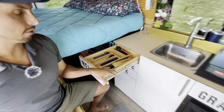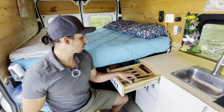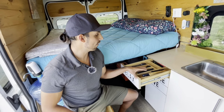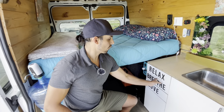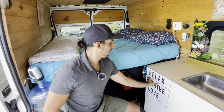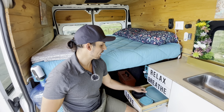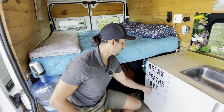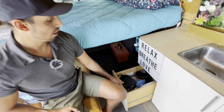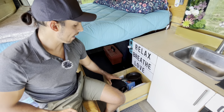These are all your utensils. You have some knives for cutting vegetables, along with some spoons, some wooden spoons, and some forks and all that good stuff. In this next drawer, you've got some paper plates and some bowls, which is nice to have. This drawer here, you've got your hard plates and your hard bowls. And then down here, you've got your cookware, a pot and stove.